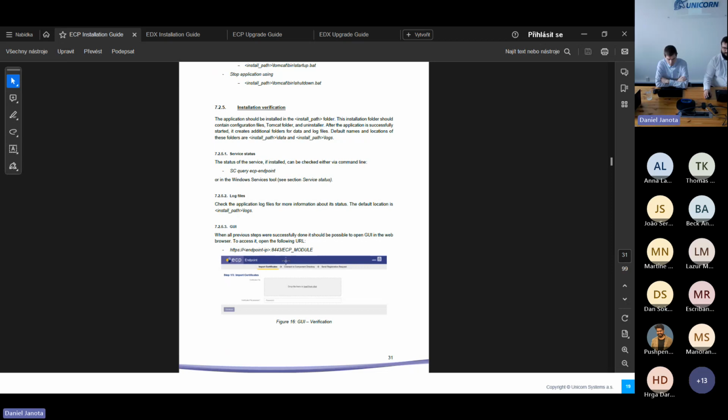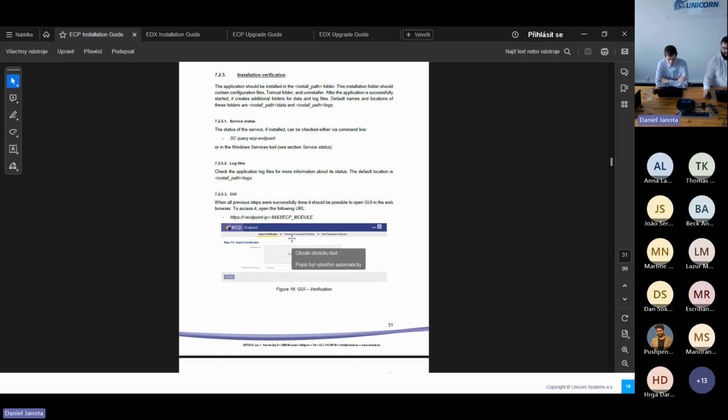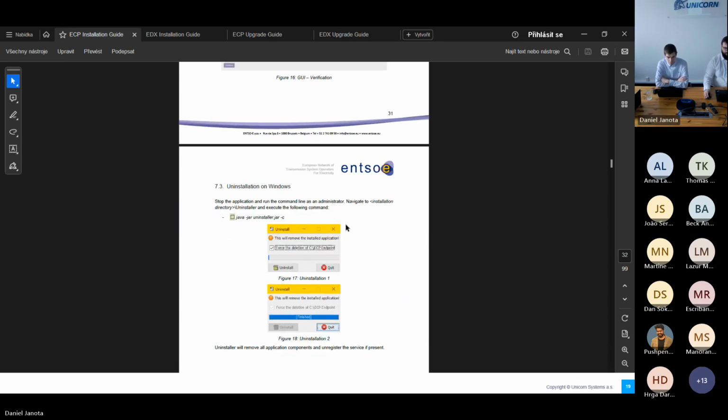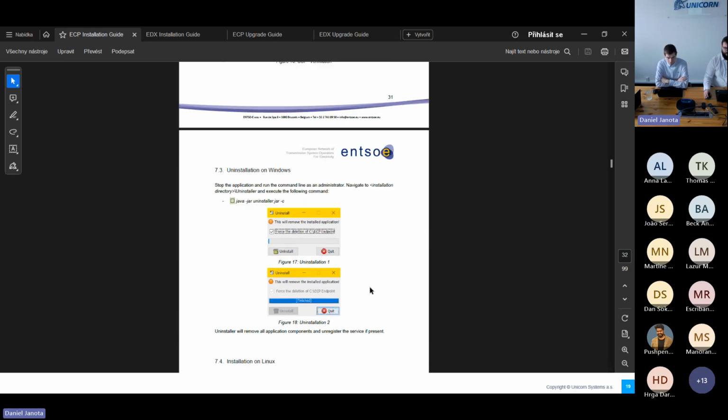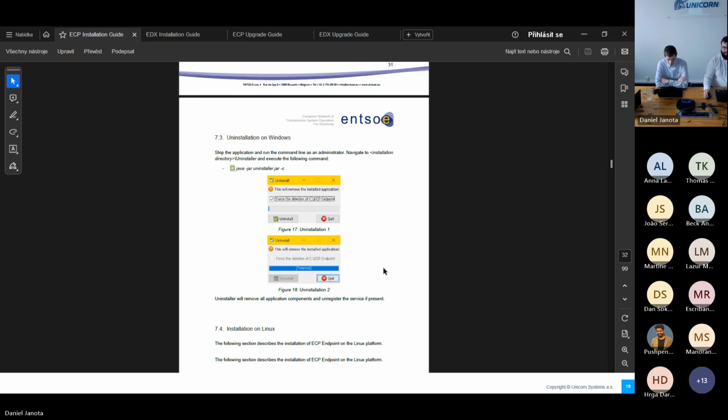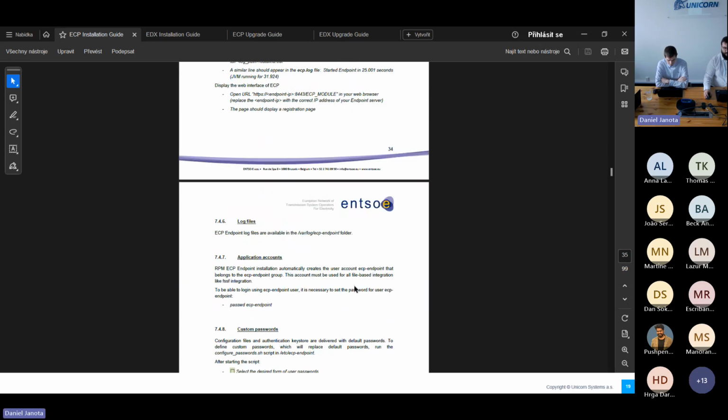And if the ECP endpoint graphical user interface is displayed, it basically means that the installation was successful. Yeah, here just a brief description of the installation, and we can move to the registration. So chapter 8.